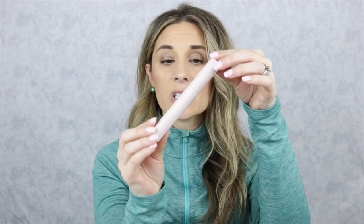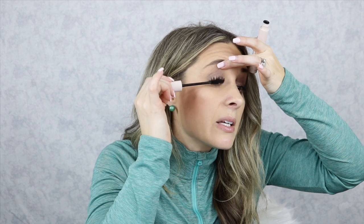Then you also get a mascara. This is the Speak Volumes Mascara, and I'm looking forward to trying this out. It comes in really pretty nude packaging, and here is the wand — it has just a little thin wand. I'm going to test it out even though I have mascara on today. You can already see I did one eye — not the other — and you can see it already voluminizes my lashes a little bit. I'm excited to test this out. I'm going to do a follow-up tutorial, but for now I just wanted to show you the products I got.